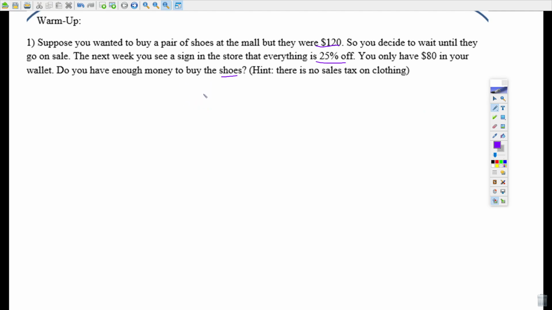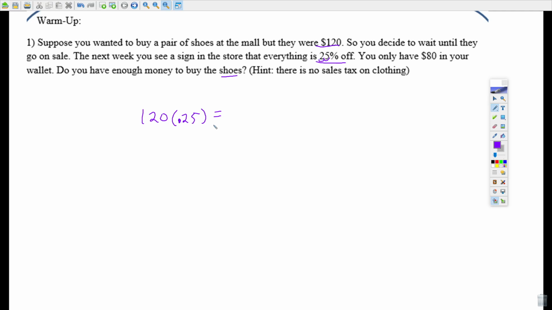Okay. So one way you might think about doing this is, first off, we have 25%. We're going to change this to a decimal. Move it over 2 times. So we're looking at the decimal 0.25. And if we have shoes that cost $120, hopefully you would think that if you take 120 times 0.25, this should represent what? That would be how much money you would get as a discount. So what would that be? 120 times 0.25.